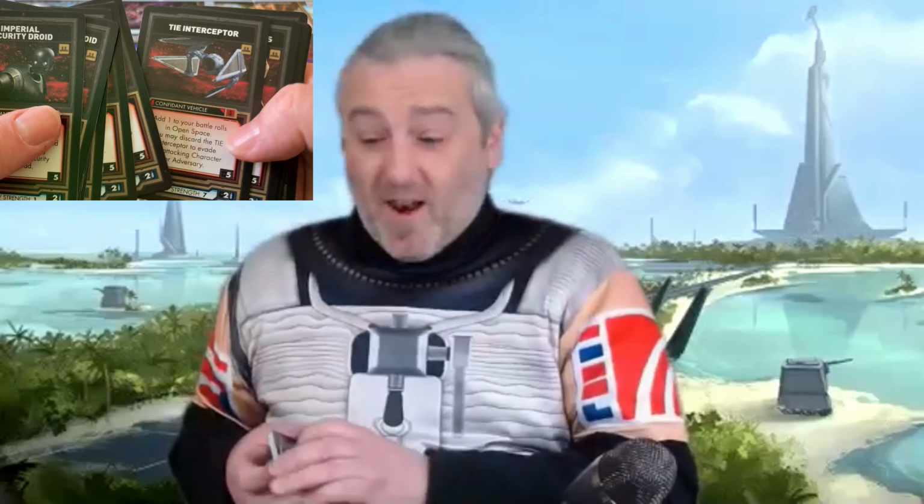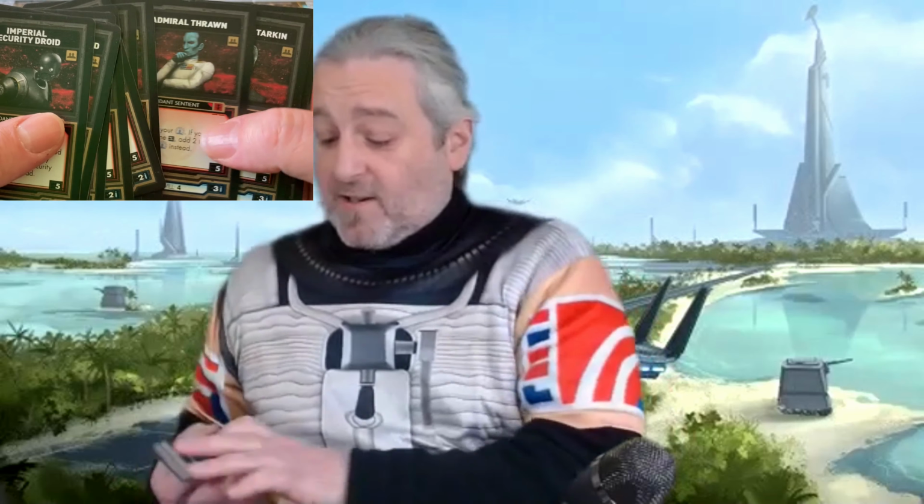If you land on the same square, you've got a choice. You can fight the character that's there, and then once you've fought them, you can then fight their other characters to beat them back a bit and get you ahead in the game. There's dark side ones as well. I'm showing you loads and loads of cards. There is a lot of cards here.